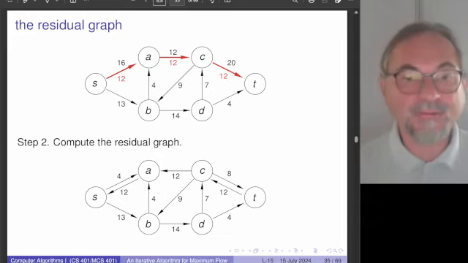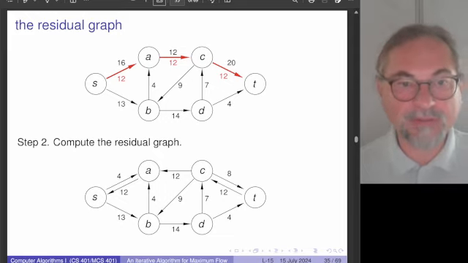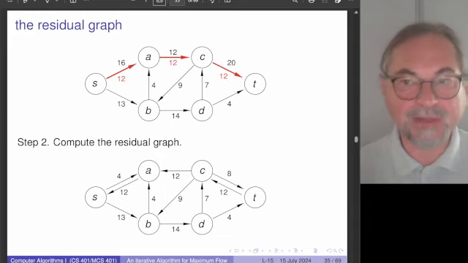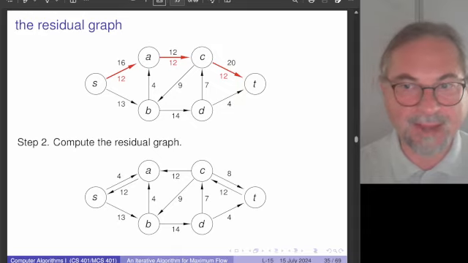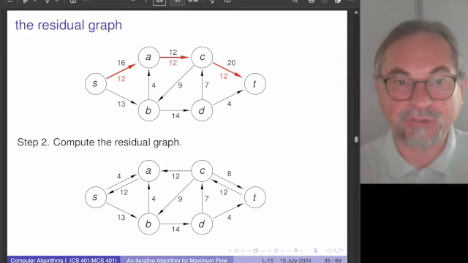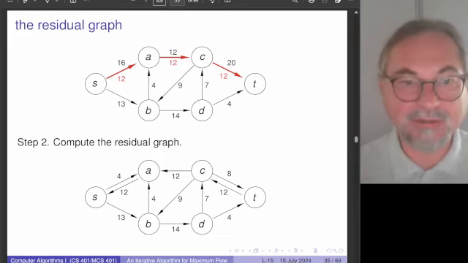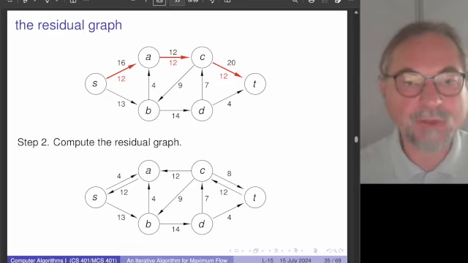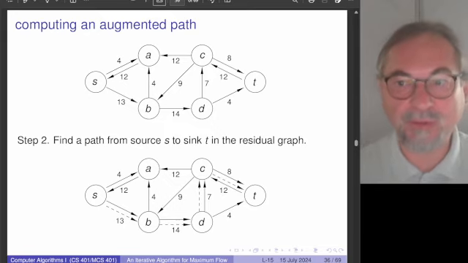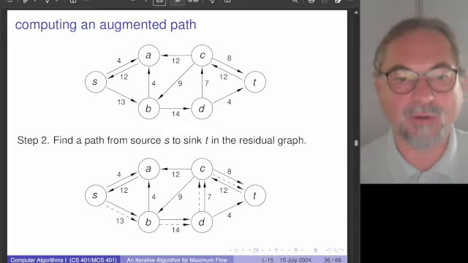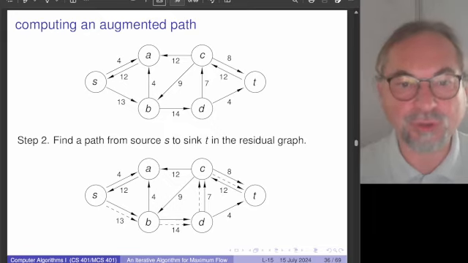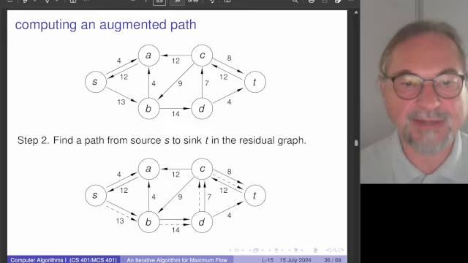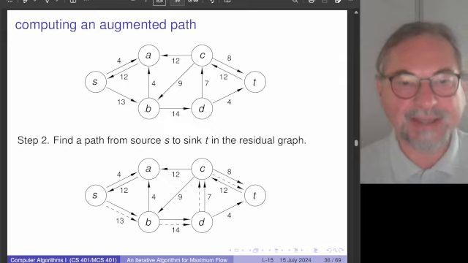Now we can look into this residual graph to look for a path from source to sink. You see that because of this backward edge going from C to A, there won't be any possibility to have additional flow from A to C. But there is still possibility to have a flow of 8 going from C to T, from C to the sink. Okay, so we compute a path which will be called an augmenting path from the source to the sink. And you can see that the path is here given with these dashed arrows.